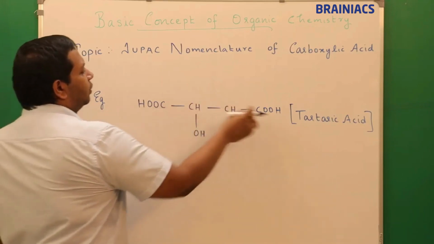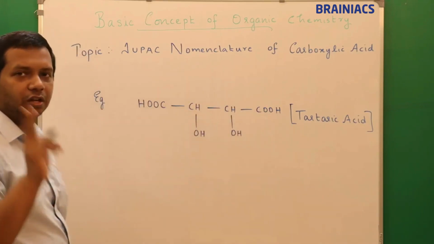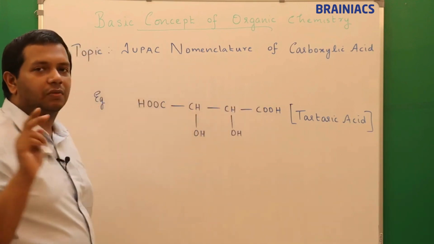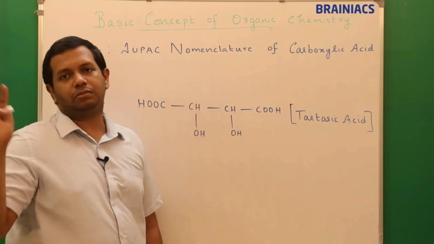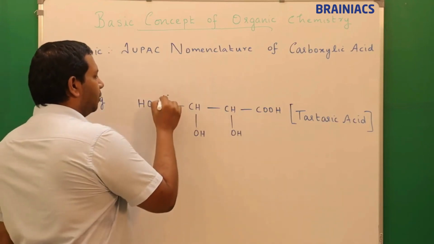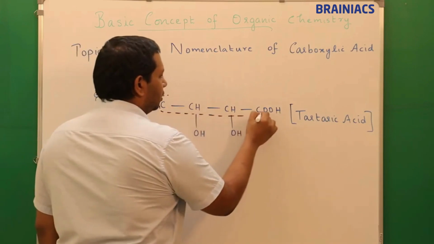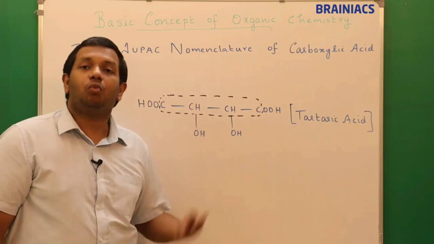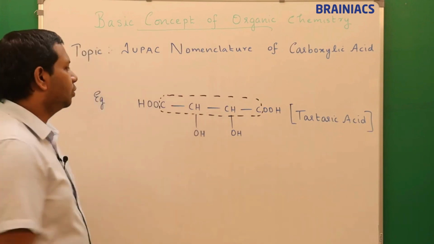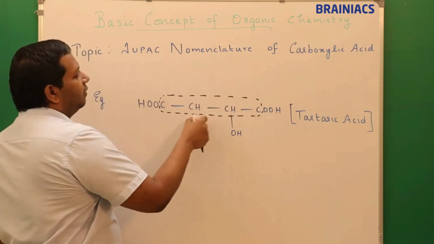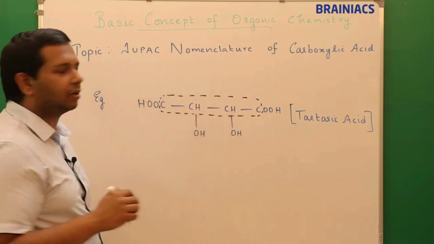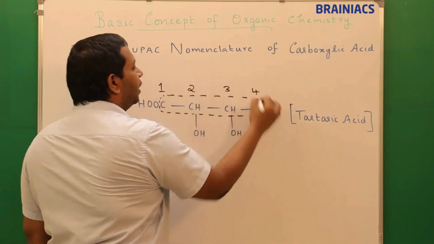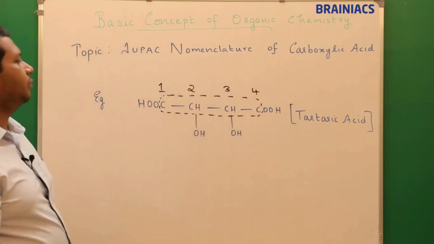How many functional groups? COOH is a functional group. How many COOH are there? 2 are there. That is connected to the parent chain, correct? So if 2 is there, whether our special rule comes into play? No. So I can include this carbon in my parent carbon chain, correct? Now these 2 OH groups will behave like what? It will behave like a substituent. So here I can number it from any direction because anyway 2 OH groups are there, so it will not matter. So let me start from here. 1, 2, 3, 4. So tell me, what is the possible name of this compound?